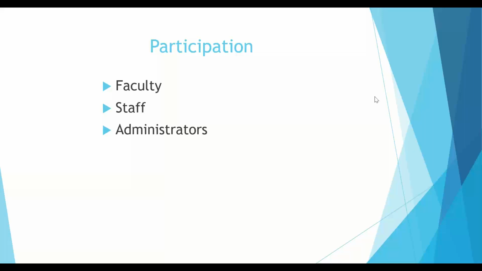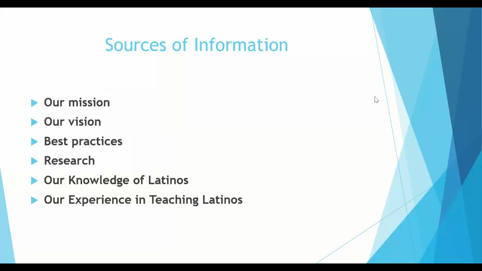Our college has been adapting and changing during the last 2.5 years. And our faculty, staff, and administrators did a remarkable job in putting this model together. Some of the sources of information that were used in developing this model, obviously, we looked at our mission, our vision, where we saw our institution in the future and what we want it to be.